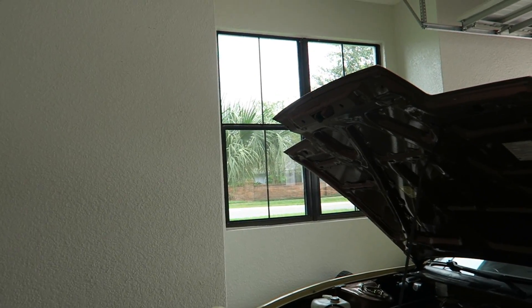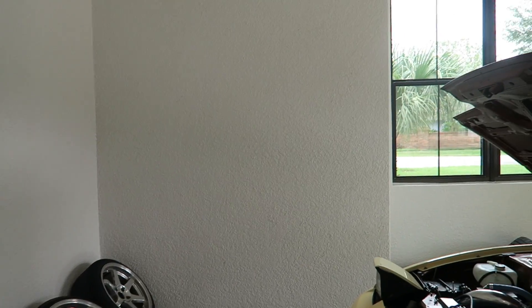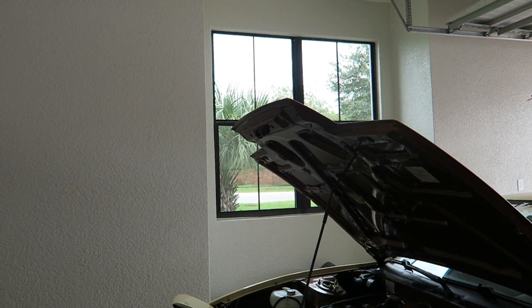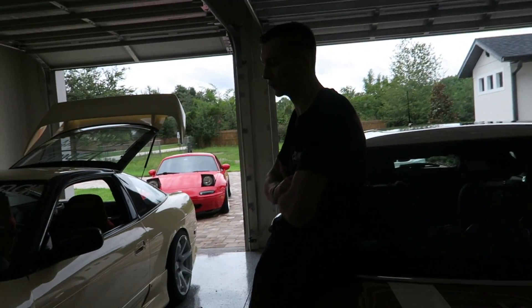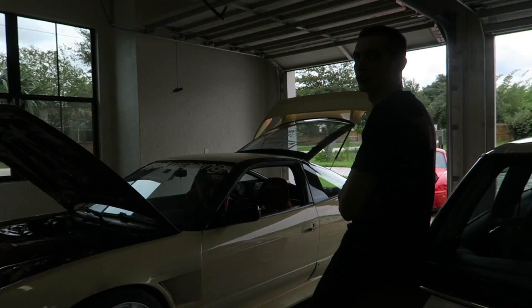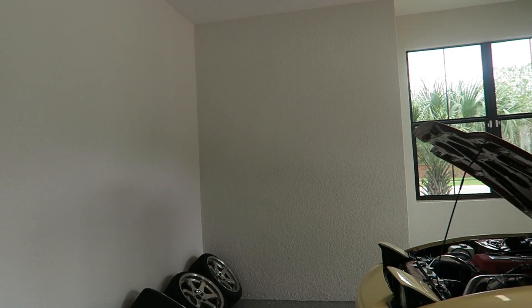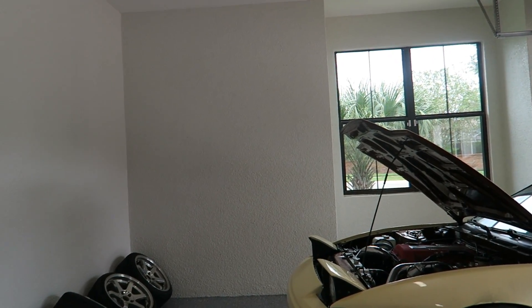For the 75 sets of wheels that Adam has, we'll do some wheel racks — either here or over there. This is probably the dedicated bay for the 240. Even if he ends up keeping it at his warehouse, the paint isn't nice enough to warrant keeping it as a showpiece right now.